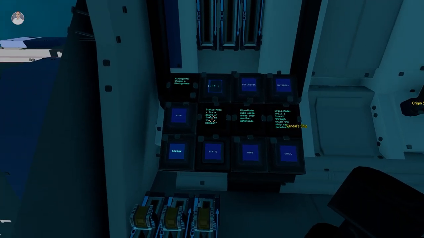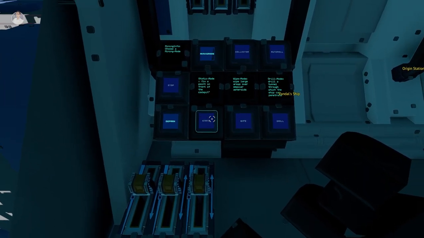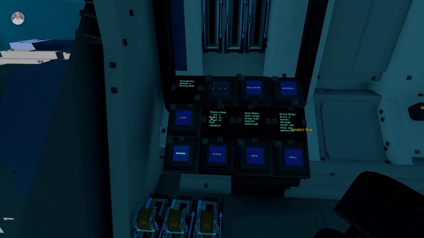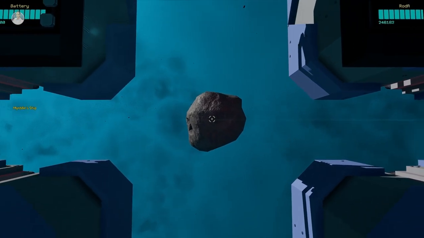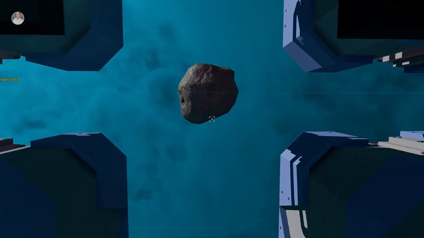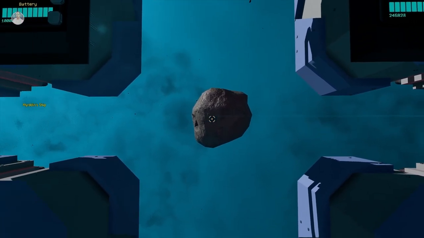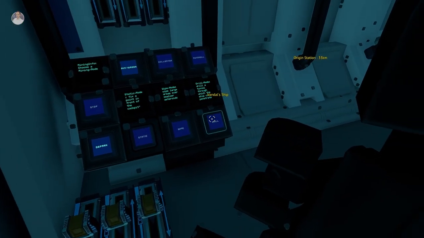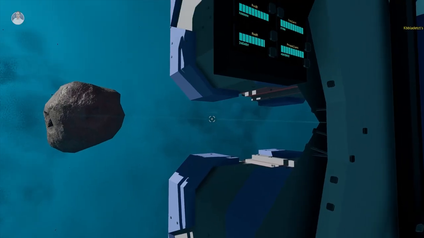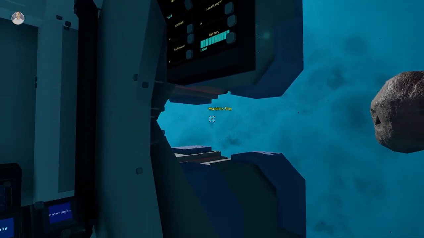But anyways, we have static, which locks the beam in a certain position and just fires straight in that position. We have wipe, and it sweeps around and cuts the asteroid that way. And then there's a drill. I didn't get much use of the drill. Basically what it does, it drills out an area.